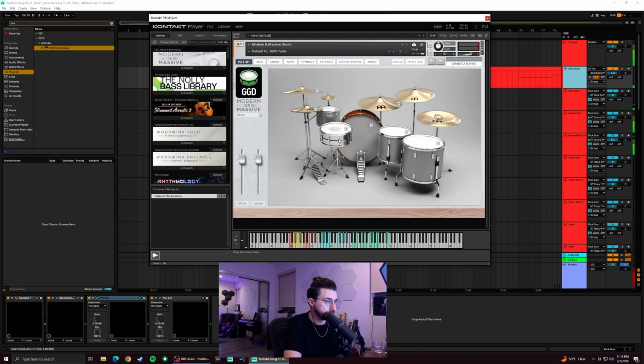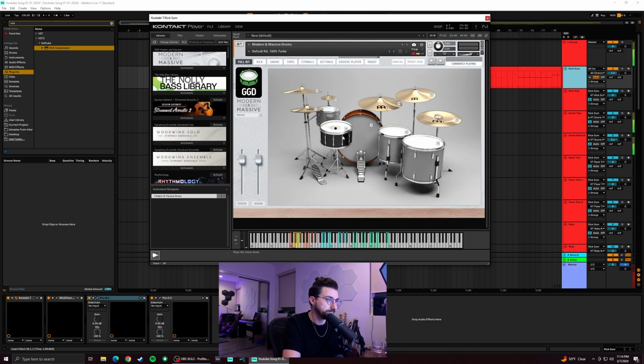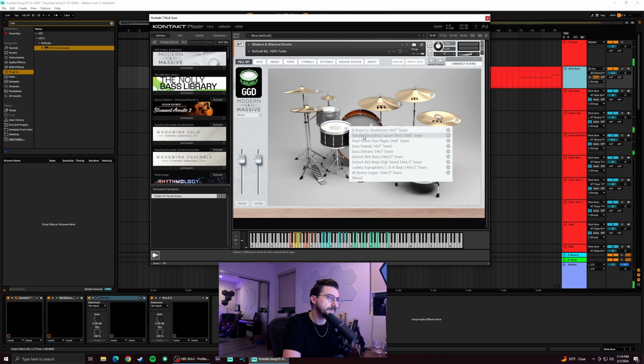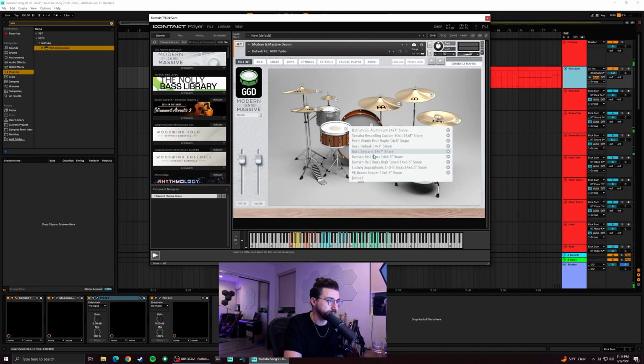Okay, let's try a snare. Pretty solid. That is the Ludwig. Let's start with the Q drum. Okay, definitely brighter. It might be a little too bright for me. Too marching bandish. The Vinnie Paul Pearl. Too much piccolo in that one. Let me try this one. This one has a lot of snare crackle to it, which I don't like. The Zebrano. Not bad, but not what I'm looking for.